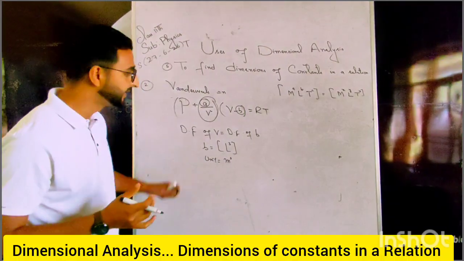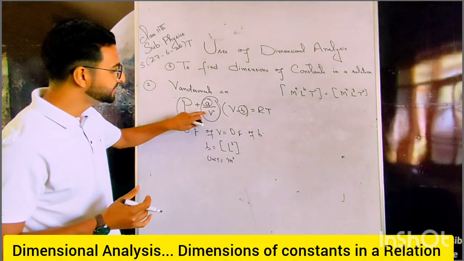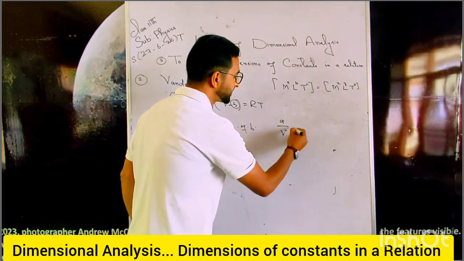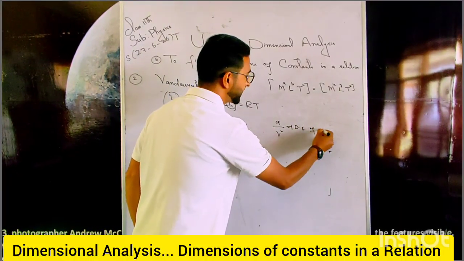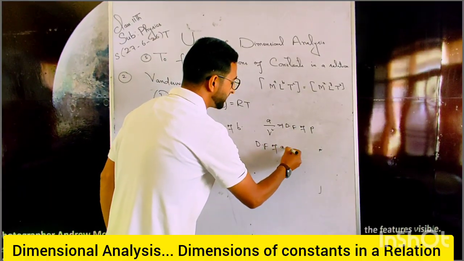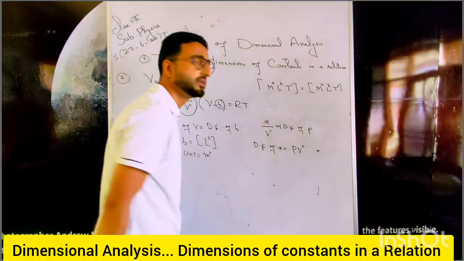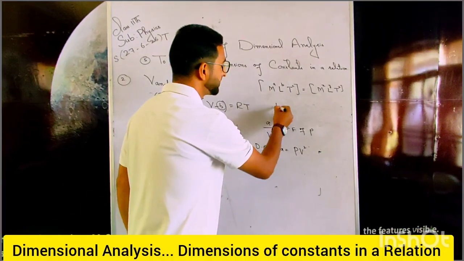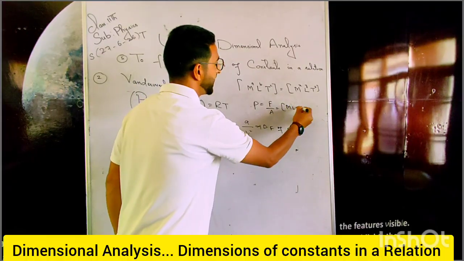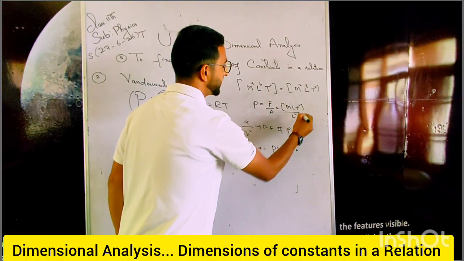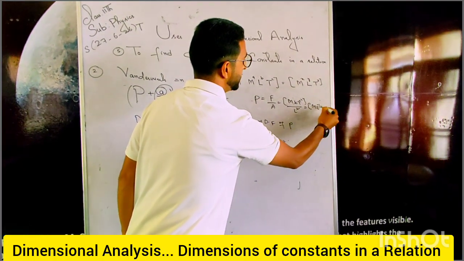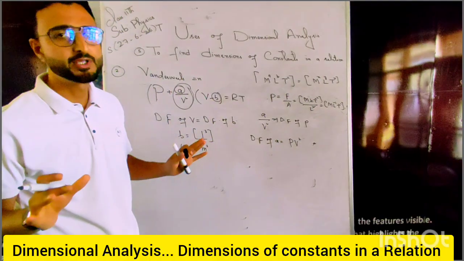Now, as I said earlier, this is pressure here and A by V square, so it also must have the dimensions of pressure. So A by V square must have the dimensional formula of pressure. बात समझ आ रही है ना? तो dimensional formula of A will be equal to dimensional formula of PV square. Now pressure की dimensional formula हम निकालेंगे यहाँ. Pressure is basically force per unit area. तो force is m L T power minus 2. Area is L power 2. एक L cancel हो जाएगा. So this is m L power minus 1 T power minus 2. This is the dimensional formula of pressure.